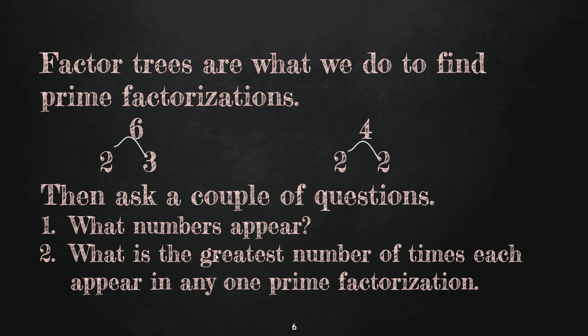Okay, so if they have 3 2's in both of them, and then maybe a 7 and a 5, then you'd go 2 times 2 times 2 times 7 times 5, assuming that the 7 and the 5 only happened once in the prime factorizations. If we're listing the multiples, can we just go till we get the least? Yep, you just go until you get a least common multiple.